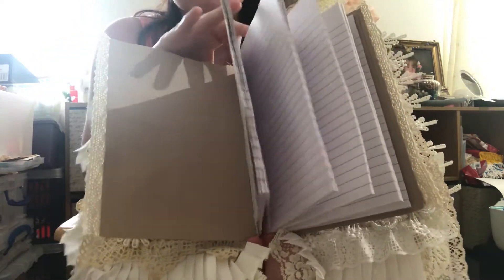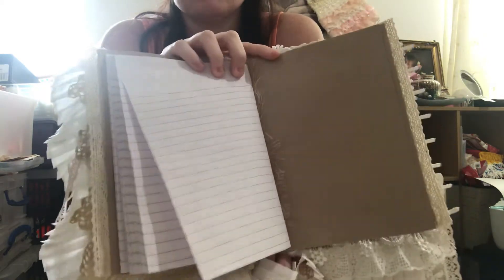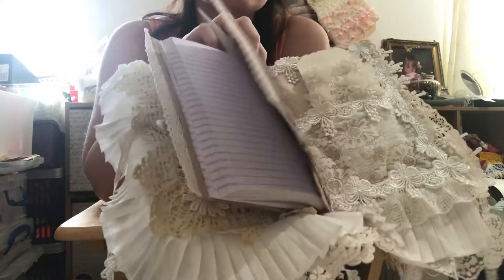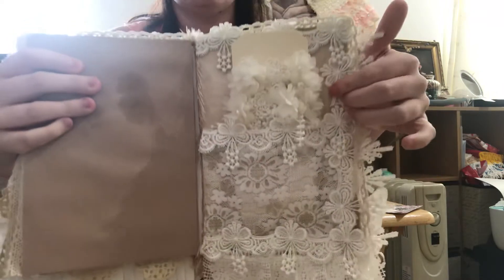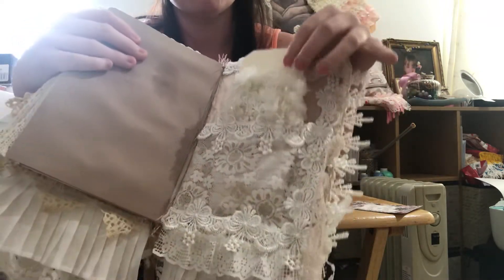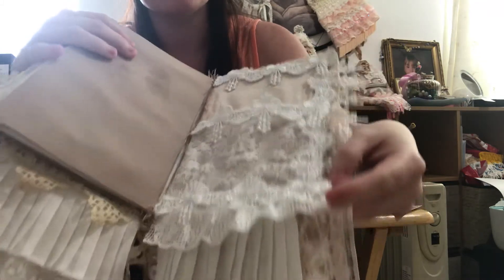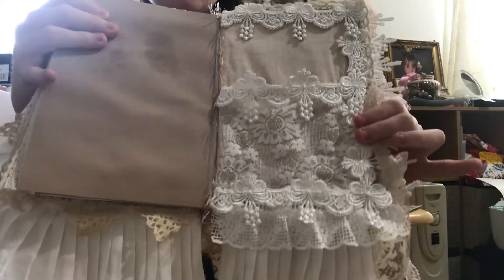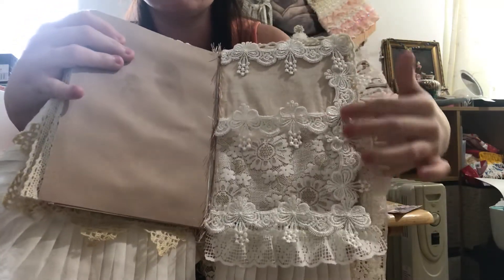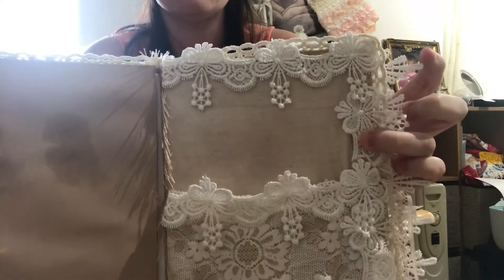It's absolutely stunning - she knows I love my writing, and I do my little poems from time to time, so this is going to come in beautifully. At the back she's made a little pocket - I'll have a look at that in a second - with a beautiful trim along the bottom, echoed in the middle and at the top. Just look how beautiful that is.